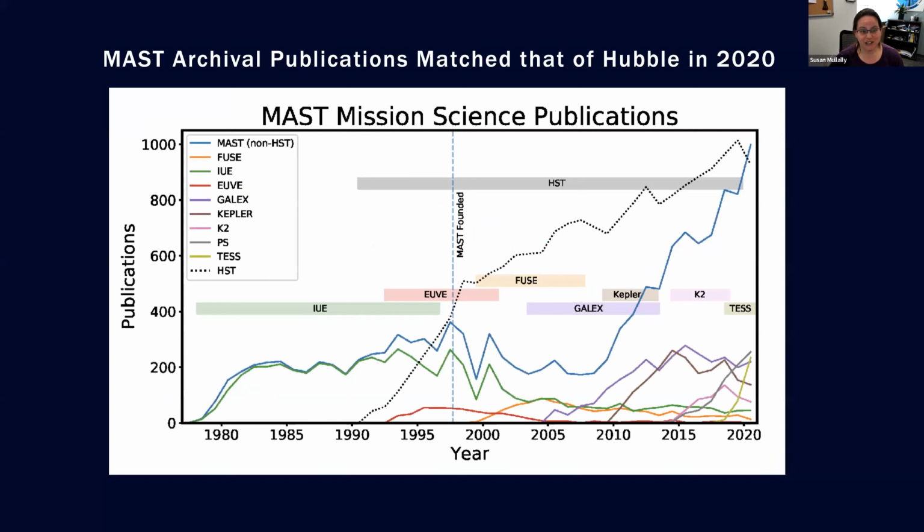We also find that MAST publications are from not PI-led HST, I applied for this time kind of data, but from data that's in our archive and was freely available for people to use. If you look at the publication rate as a function of time, the combination of all of our missions is the blue line, and the dotted line is HST's publication rate. And you see in 2020, MAST's mission publications were as many as we got from HST. So MAST in itself is essentially a science generating machine without taking any new data. Well, there's always new data coming in. Maybe that was a little too extreme, sorry.